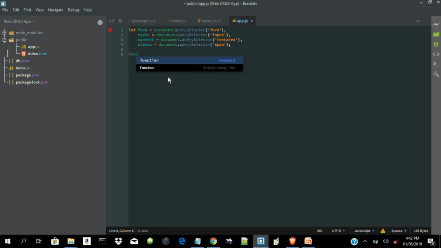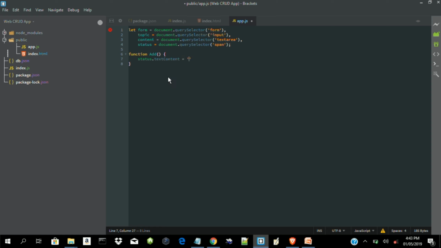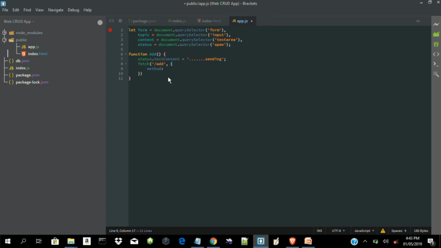Okay, let's just do function add. So when this function runs, we want this message to be displayed. And fetch, let's use add. So our method is post.